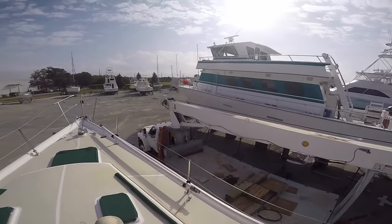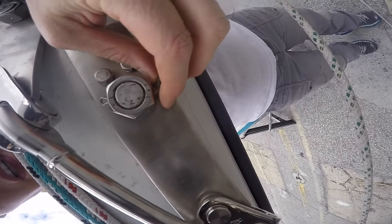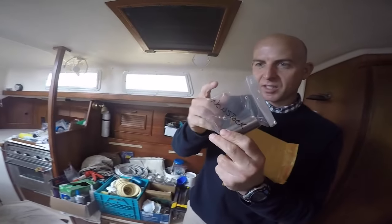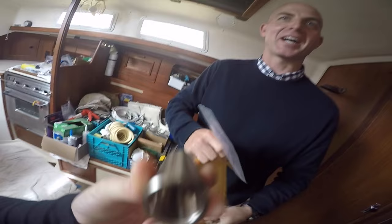That has to be my favorite sound. That means the crane is coming to raise our new rig, and we are ready. We've got our cotter pin spread and our overnighted non-stock part from Harken for our furling gear, straight from Harken's archives.